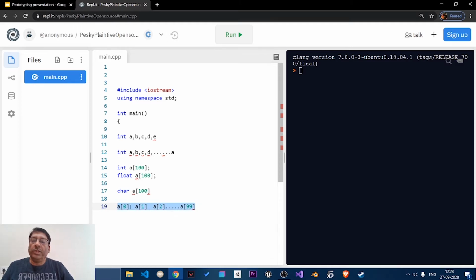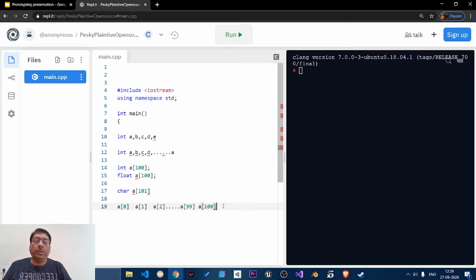If you want to skip a[0], it is as good as making use of one more memory element. That means if you do not want to use a[0], then you are supposed to declare a[101], so that you can go from a[1] to a[100]. But this is not a good practice because you are wasting one memory location, because by default, an array starts with a[0] and goes up to the last number minus 1.